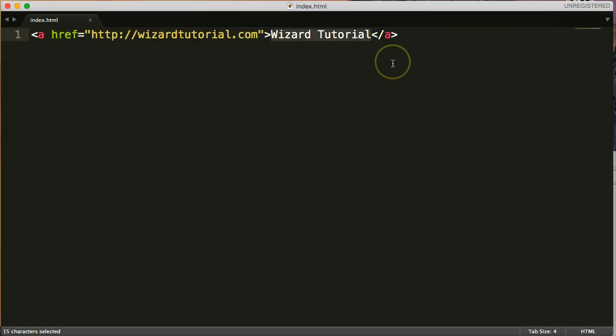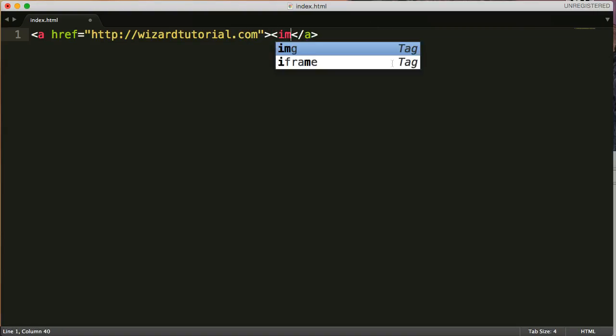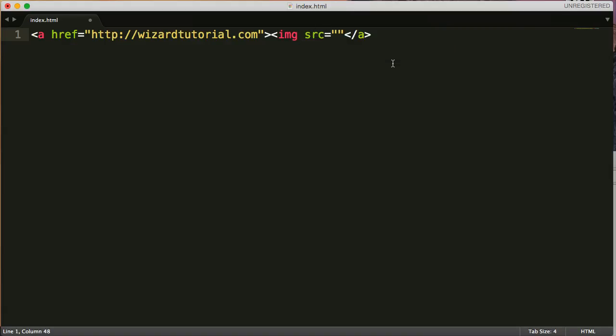We can also put an image, so let's try that. We'll do image source equals, and I know we haven't talked about images in previous tutorials, but we'll get to them. Image, the tag is going to be an image, and the source is the location of the image. And we're going to do tenant.jpg. This is the actual logo of the hockey team that I coach, and what we're going to do is bring up that image.